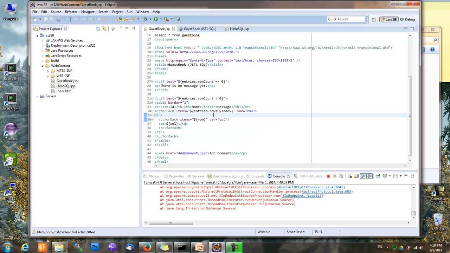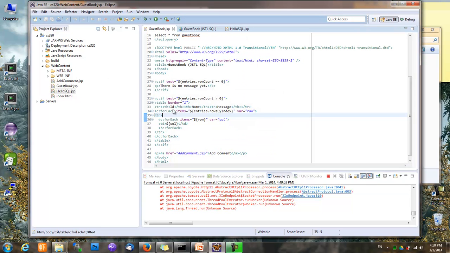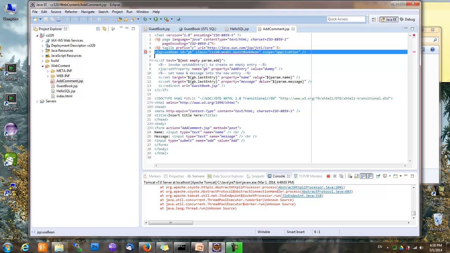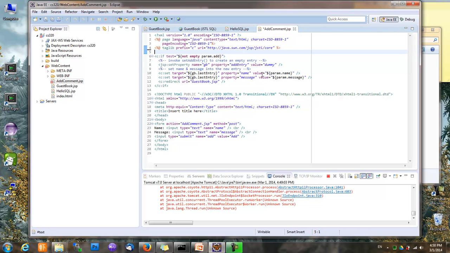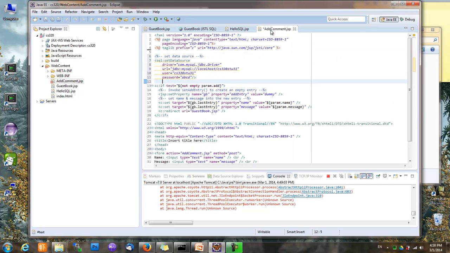Nothing too special here. And then let's add the add comment part. Let's grab this file here, and this is our EL and JSTL and bean version. We no longer have bean, so get rid of that. And this time we'll set the data source here right away.